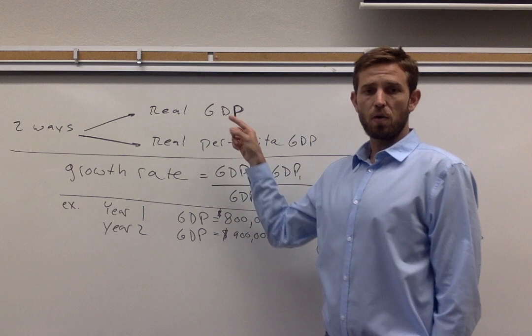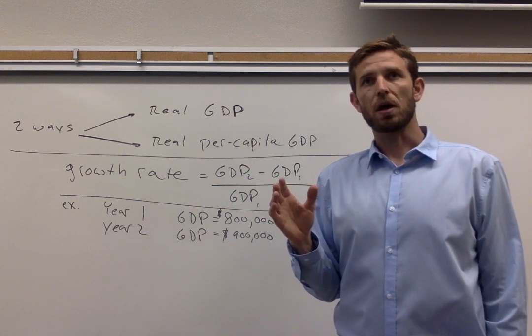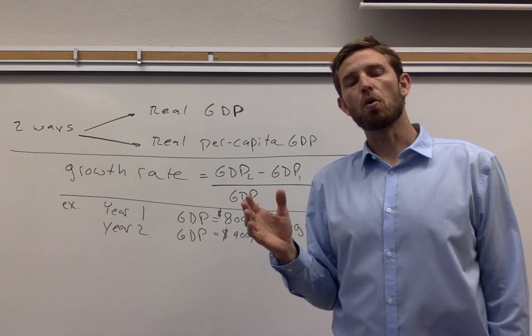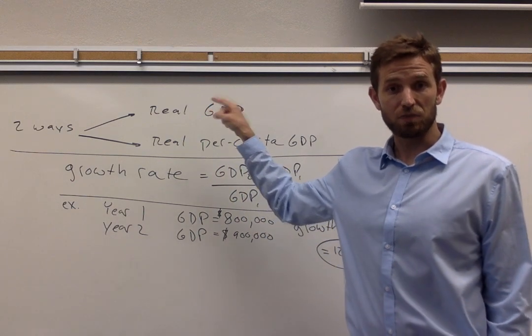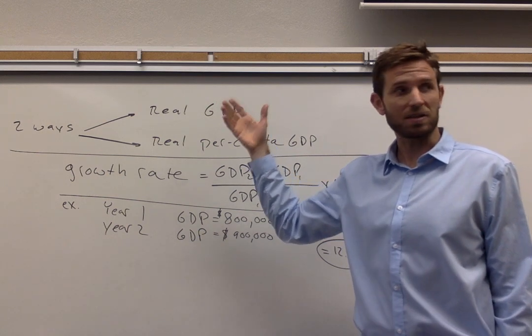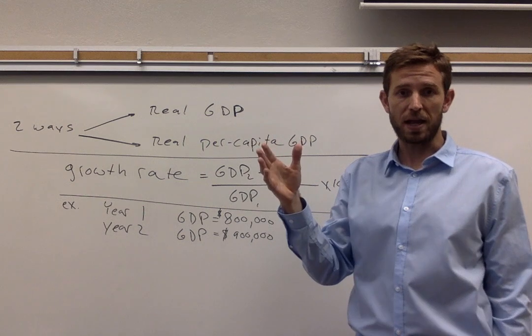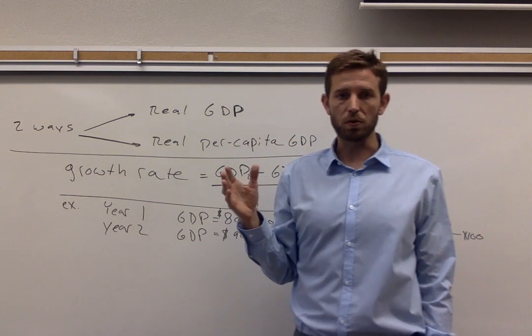Real GDP or overall production, that's going to give you a better idea of a country's role in the world economy. Right? So those countries that have the highest real GDP in the world are the countries with the biggest economies, things like the United States, China, and Japan. These are countries that have a great deal of influence over the world economy.